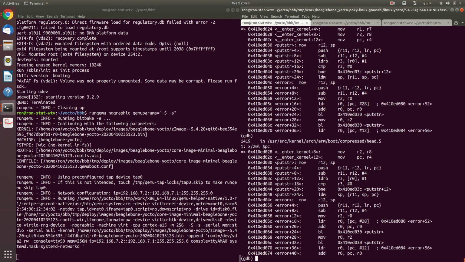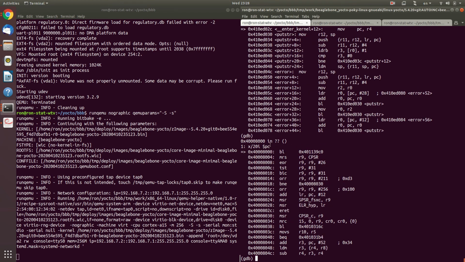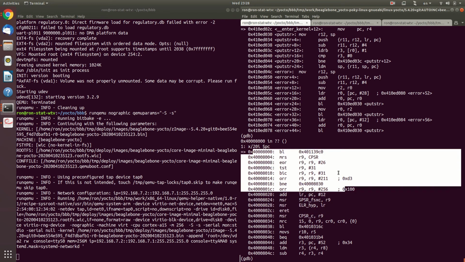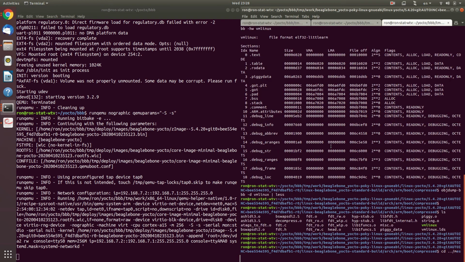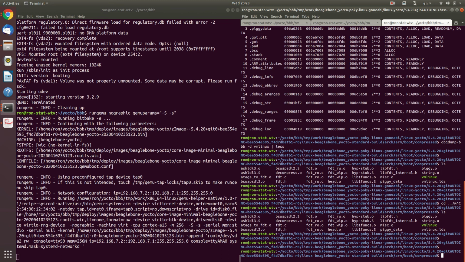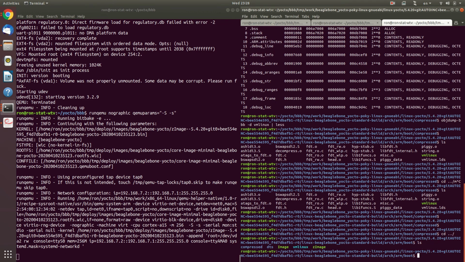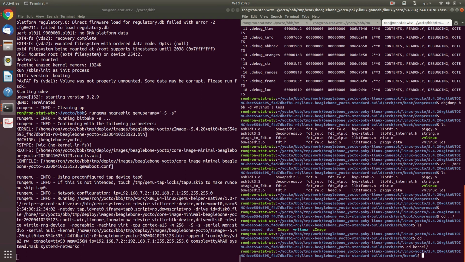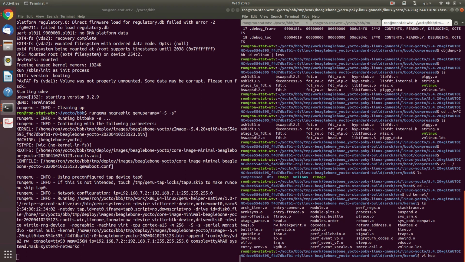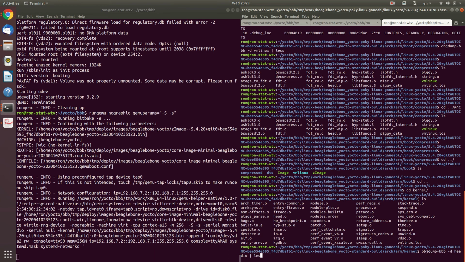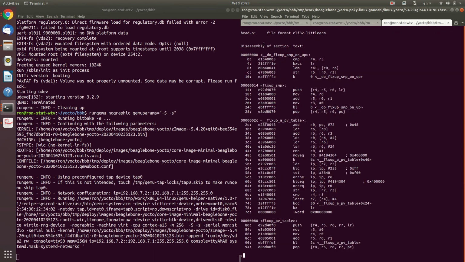So let's first let the address jump. This is where we are, and this is the code. Take a second to look at it. You can pause the video. And essentially, the idea is this. In enter kernel, we're actually going to execute the code from kernel head.o. So if I go and disassemble it, we will see other things.